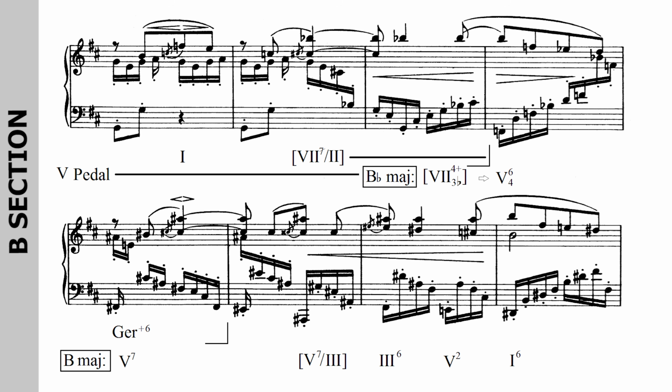In the next bar we can see a lot of sharps, so an indication that we go somewhere else than B flat major. So we have F sharp, A sharp, C sharp, and E. If we consider this chord to be in B flat major, we can explain it enharmonically as G flat, B flat, D flat, and E. This chord is a German augmented 6th chord. Perfectly reasonable because G flat and E can move to F. Then we have the dominant chord in B flat.